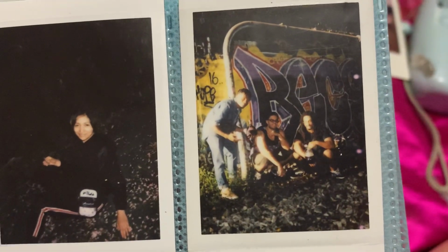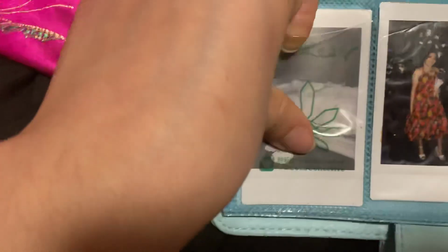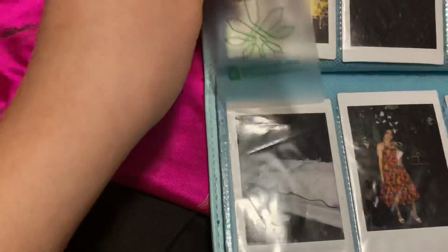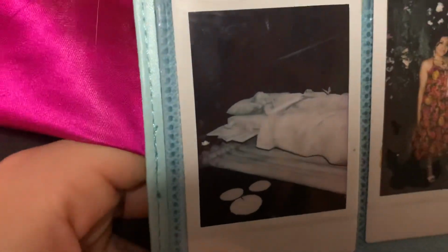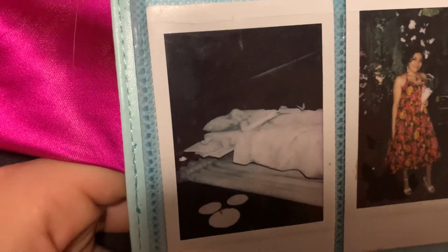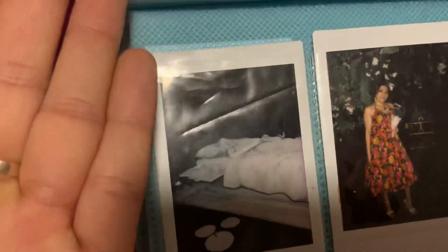It's just my boyfriend and some bros. Over here, this is actually a medicinal marijuana business card that somebody gave me. But since it's transparent, I thought it'd be cool to place over this photo. This is a sculpture at an art museum in New York of this woman laying on a bed, like a woman floating adrift on a river or whatever with lily pads.